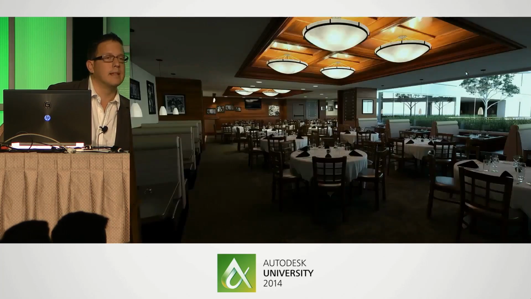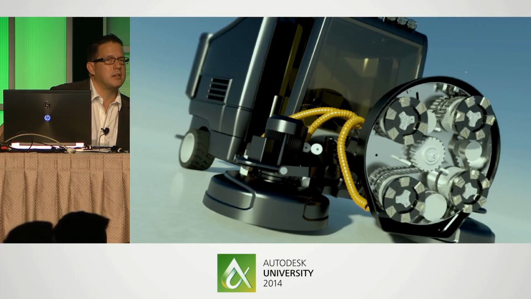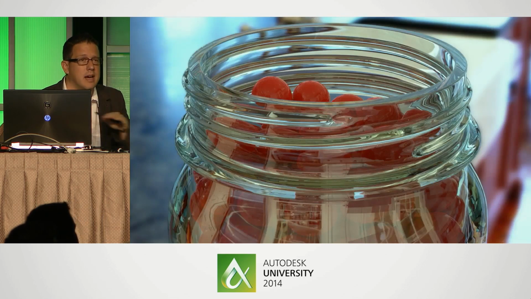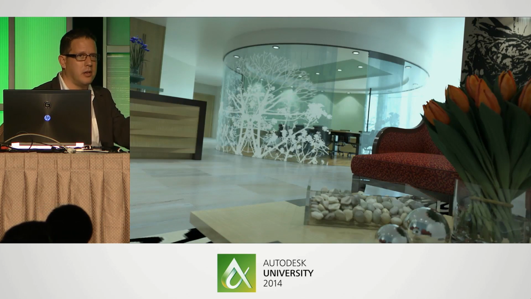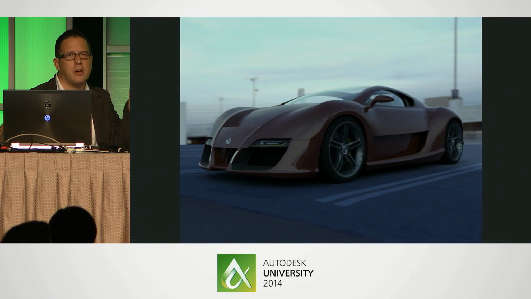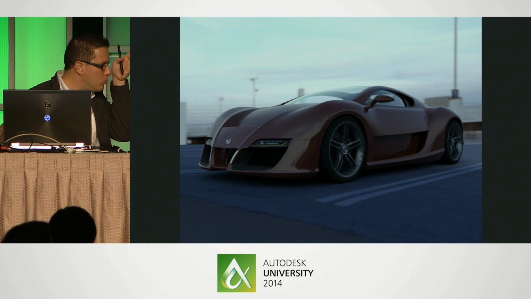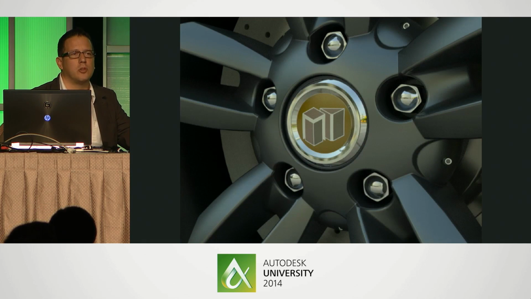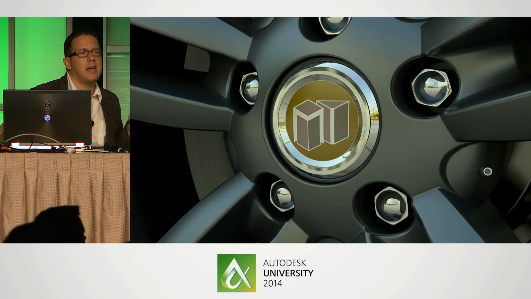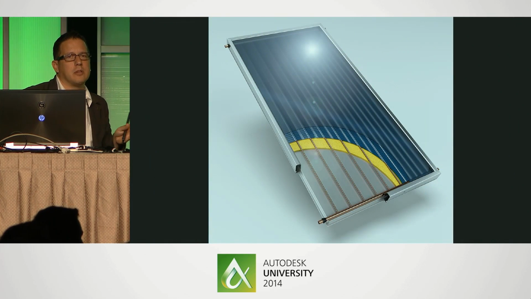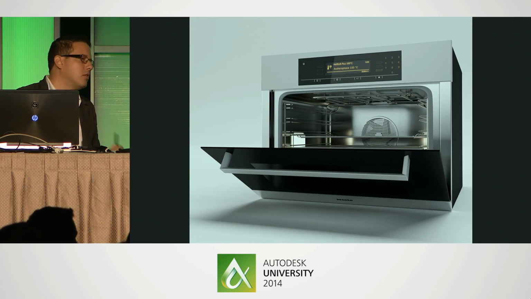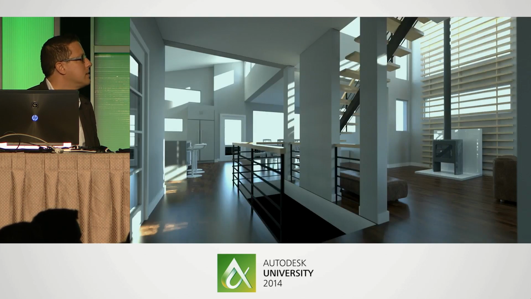There's a common thread here of realism. Iray does nothing but make photorealism. And that's all it was designed to do. It's like a dragster. You know, you don't drive the dragster through the drive-in at Wendy's to get a burger. You drive it down the road fast to go fast and win a race. Iray is a dragster for photorealism. And that's all it does. It doesn't do cartoon rendering. It doesn't do hidden line rendering. It doesn't do any of that stuff.